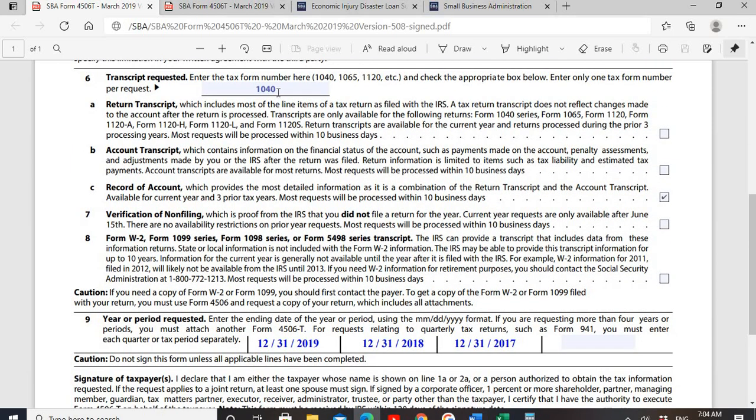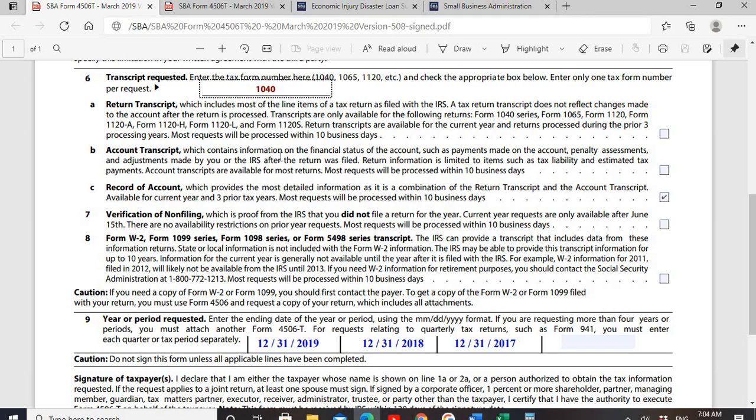6. This is something a lot of people are forgetting to input, and this will cause your 4506-T request form to be rejected, and then you're forced to resend it. Make sure you input whatever tax return form you used previously, okay? Whether it's 1040, 1065, or 1120. This must be filled.